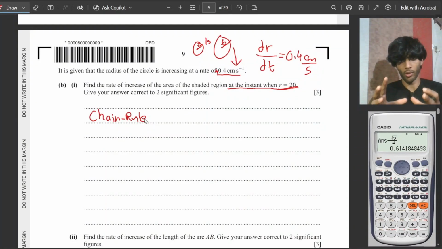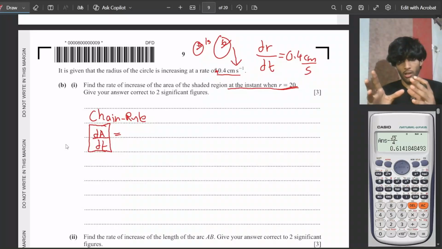We're going to use the chain rule, and we're trying to find the rate of change of the area by using the rate of change of the radius. Chain rule is what we have to do. So here's what we're trying to find: dA by dt, right? Here's how you use the chain rule. First of all, you write the thing that you're trying to find on the left-hand side. Now write these steps down. If you have a notebook next to you, write these steps down.